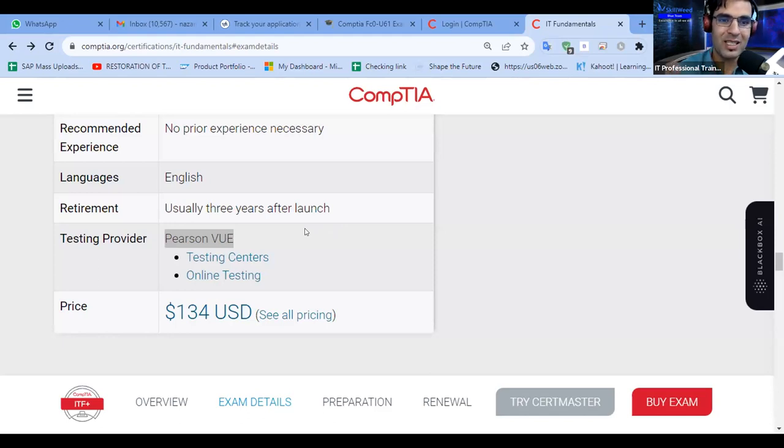Just make sure you bring your ID card, and you don't have any pets over there, obviously. No paperwork, nothing, just you and your hard work. They will give you a computer, by the way. You just have to sit in front of the camera and turn it on, and you cannot use a mobile. If you even speak, the other person will say, hey, this is your last warning, or maybe they can straight away cancel your test.